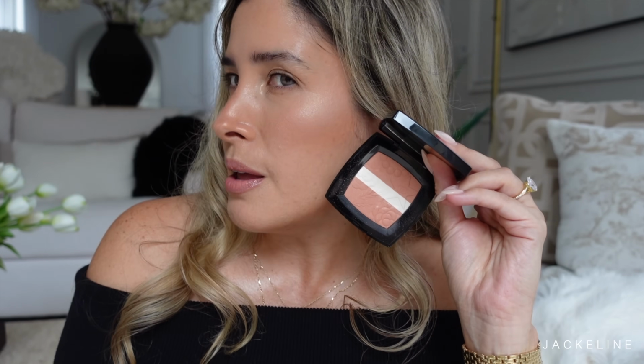But you will have to tell me, what are your thoughts about this blush topper luminizer? In terms of the formula, it's really good, but then again, I think they should not have said that it is a blush. Hopefully it makes sense. I would rather have them say that it was a luminizer, period, and then you decide by the shade if you can use it as a blush or not, because it could be confusing. These are not specifically blushes, mostly if you're just gonna swirl all the shades together.